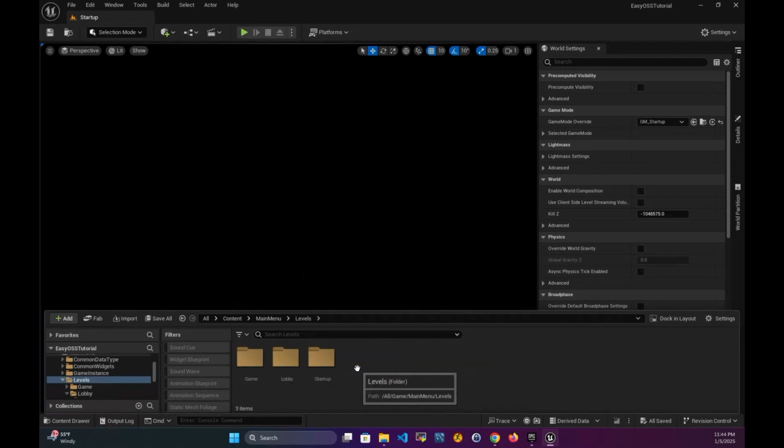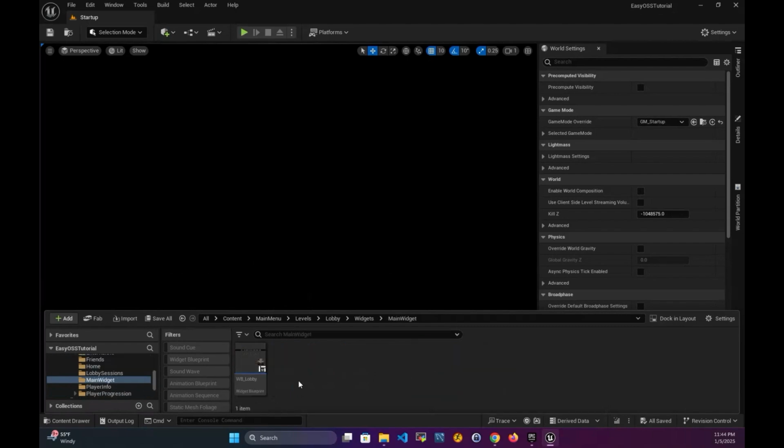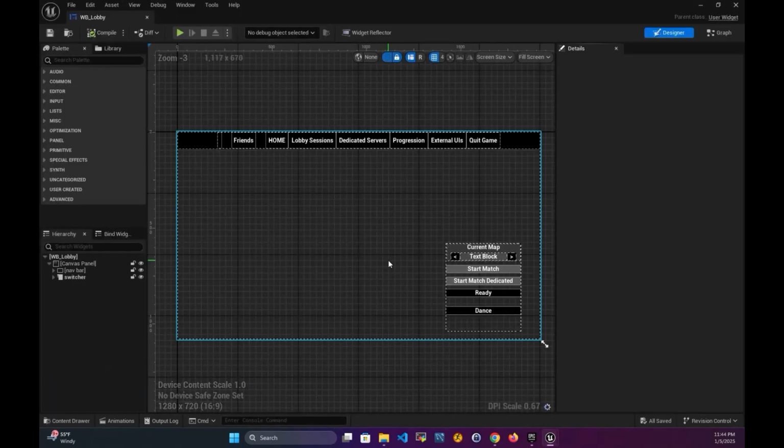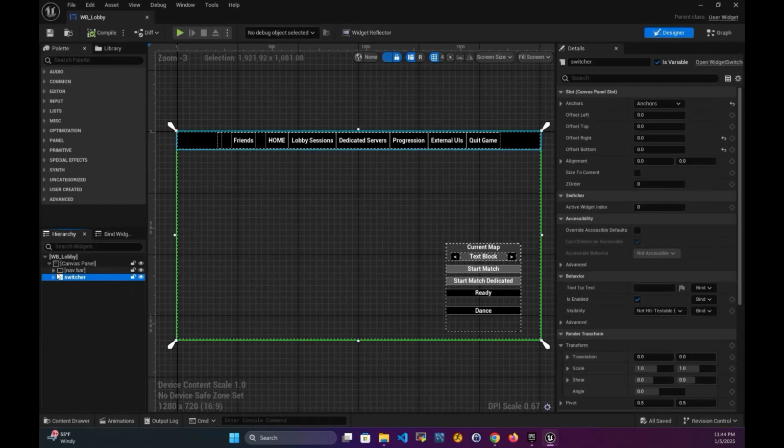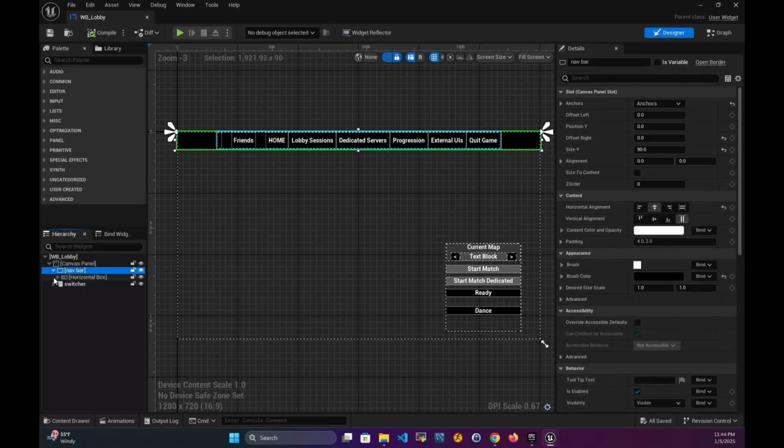To start, I want to add a tab in the navigation bar of the lobby widget. This tab will allow the player to create a ticket. You are free to do this implementation in the place that suits you.